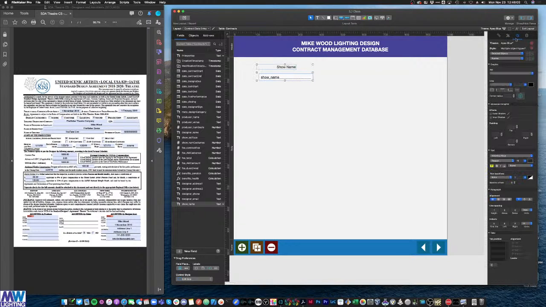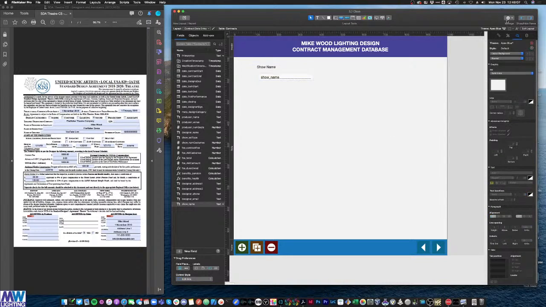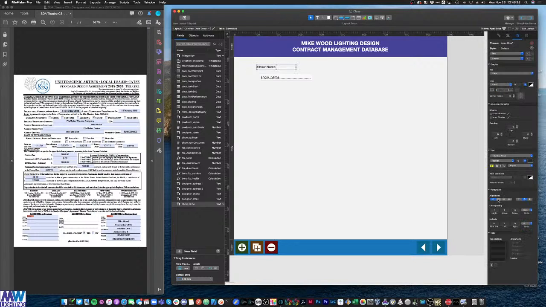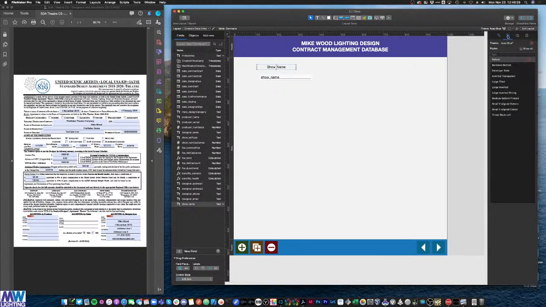I can come over here to my appearance inspector and I can center align. I can do all of that stuff. But before I do that, let's go through our theme and start looking for some different things that we might be able to use that already exist. None of these really speak to me, so I'm going to leave it as default and maybe make it myself. I'm going to go center aligned, middle aligned, leave it just like that, and then I'm going to come back here and create that as a new style.